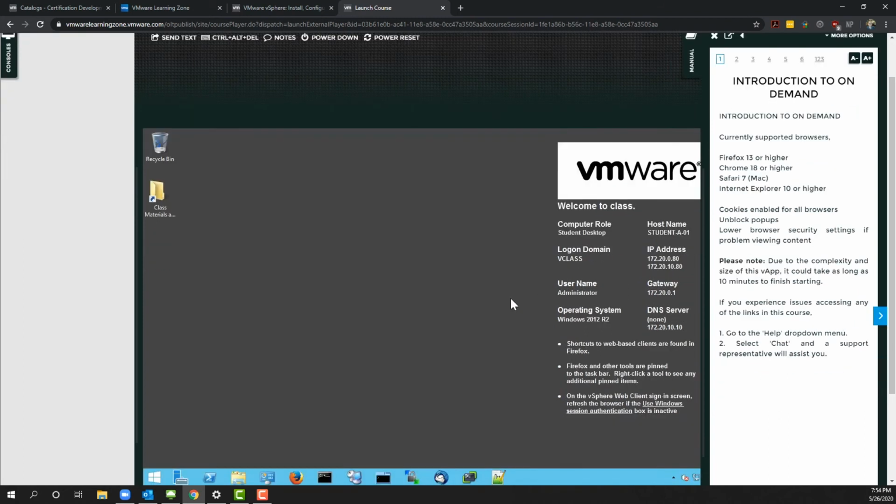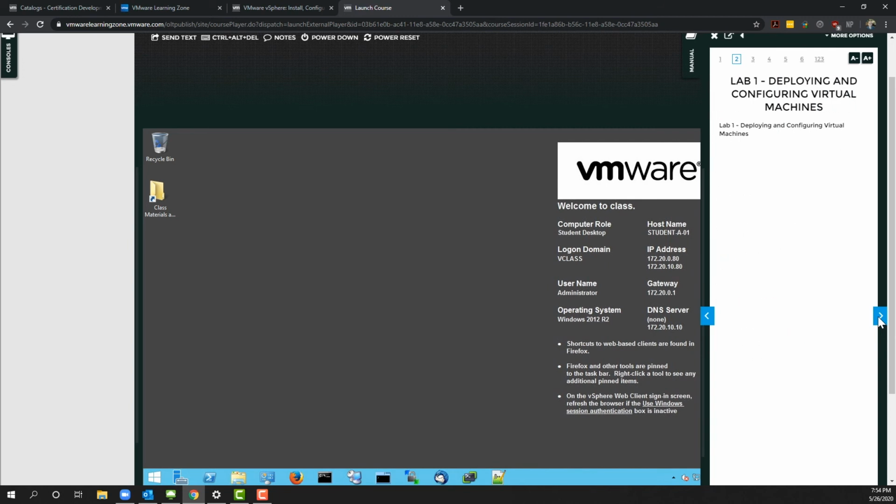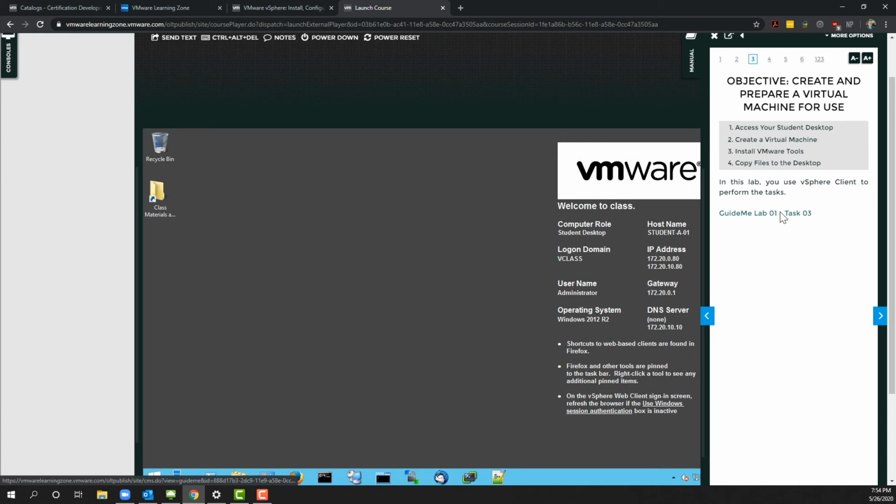Now, as you begin doing work in the labs, you'll start a lab and there will be a guide me video for each of these labs. So if you get stuck in any of these labs for any reason, don't try to, for example, open a console and reconfigure the entire environment. One of the things that you can definitely do is go through the guide me labs for each of these labs here. So you'll note you've got a number of these labs.